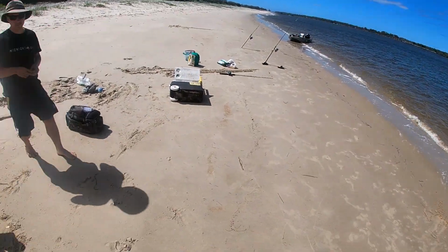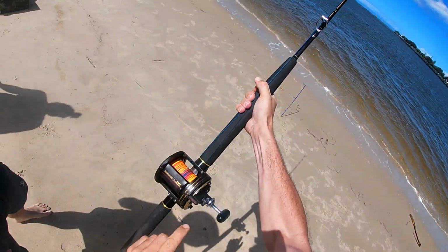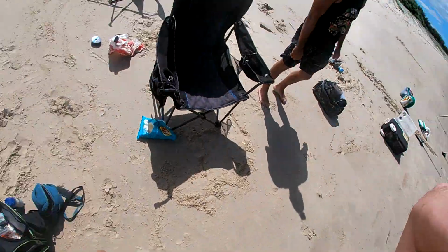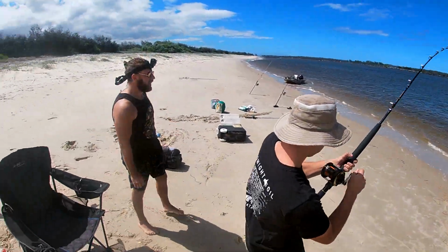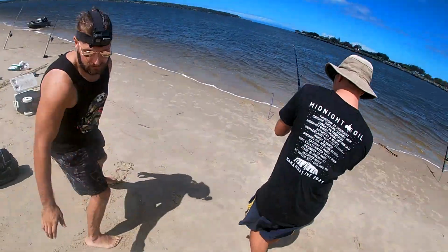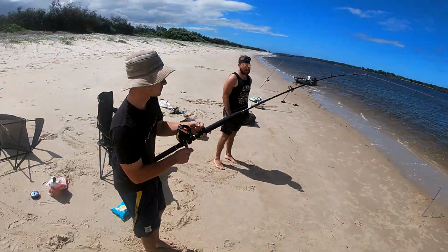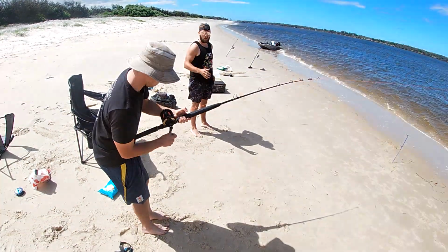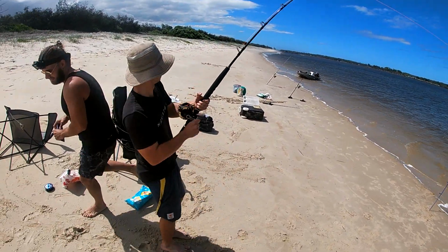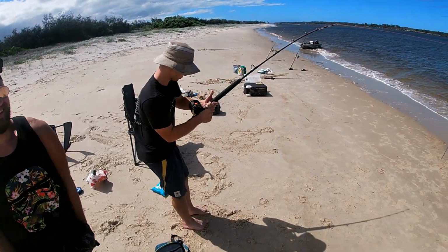Have you used an overhead like this before? Yeah. Alright, sweet. Just for the first half, don't touch the drag. And make sure you remember to feed the line. If it gets slack, walk back. You don't need to feed it that hard, just nice and steady. That was a weird take, hey? That one didn't seem like a bull. It was like a jagged head shape.